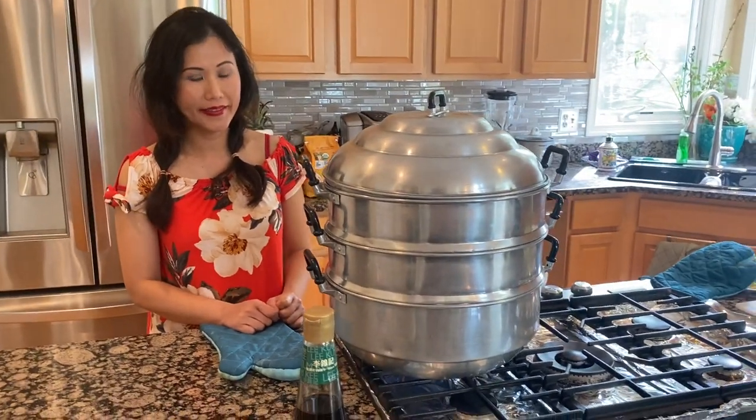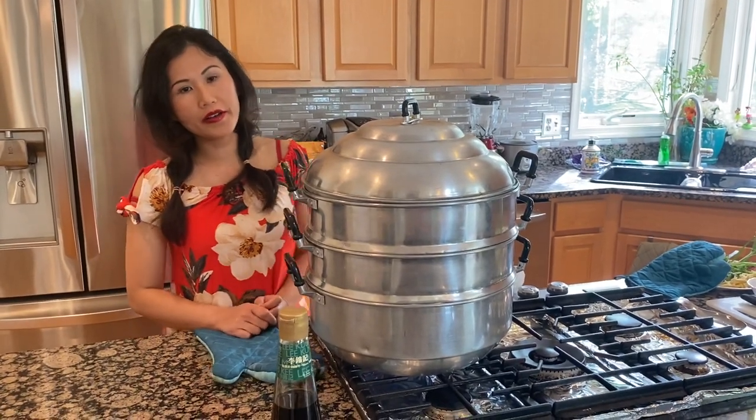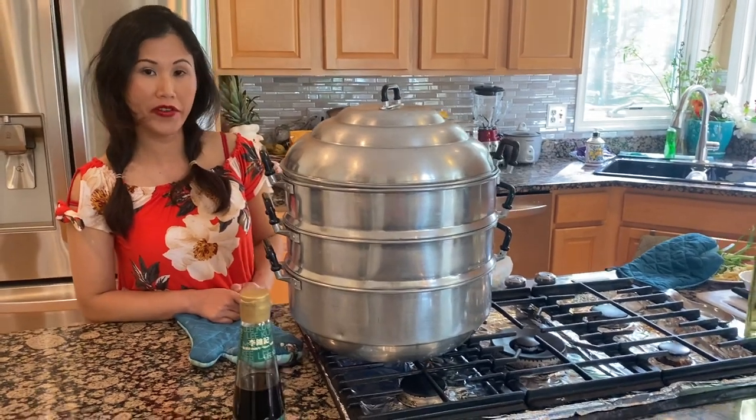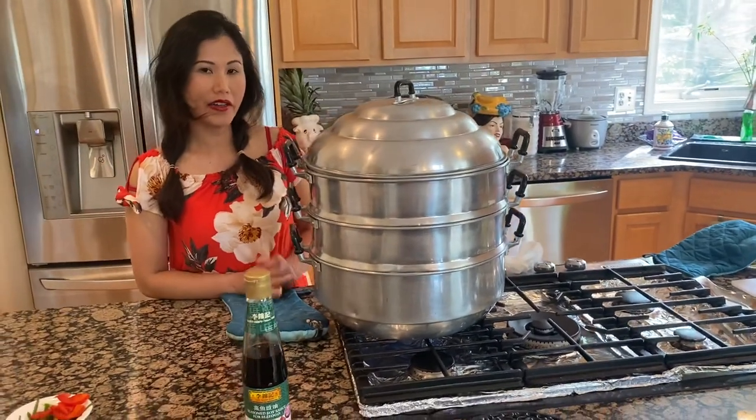Total, you have to steam. Any other fish that you can cook? Yes, flounder, red snapper, or tilapia, any kind you want. It's your preference. Flounder is a good option too. I like red snapper.